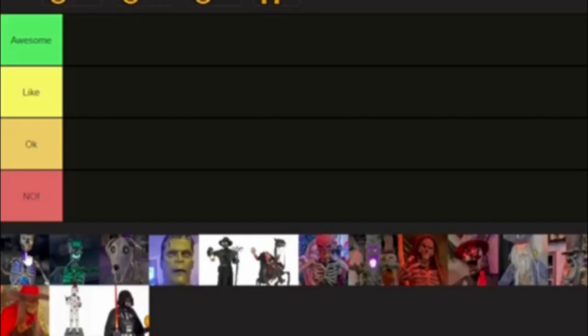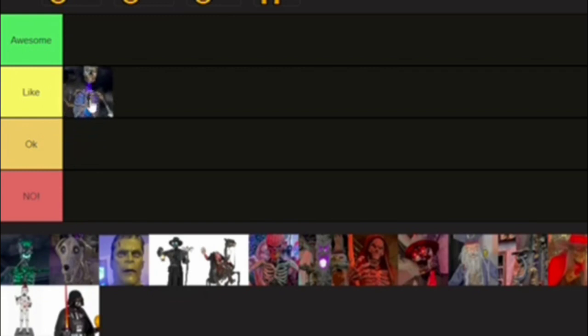So we obviously can't say that it sucks. And we also like the 12-foot skeleton. I'm not going to go as far as to say it's completely awesome, as it is just a static 12-foot prop. But the fact that they've made some updates to it and kept the price the same definitely deserves a second ranking here in the light category. So very good. Congratulations, 12-foot Skelly.